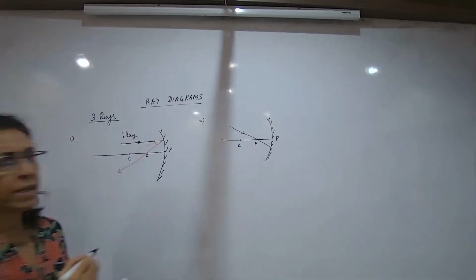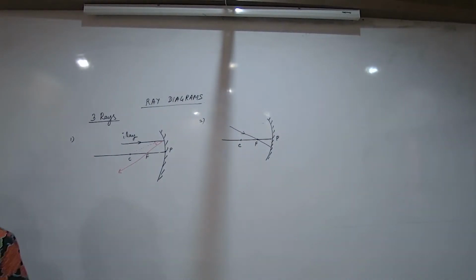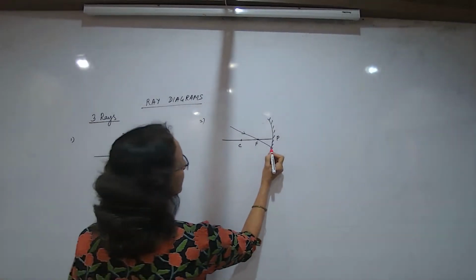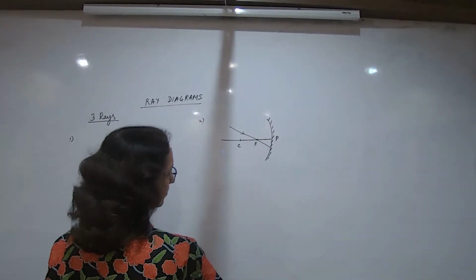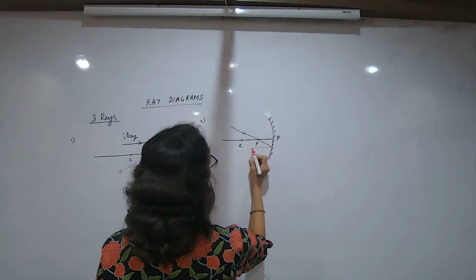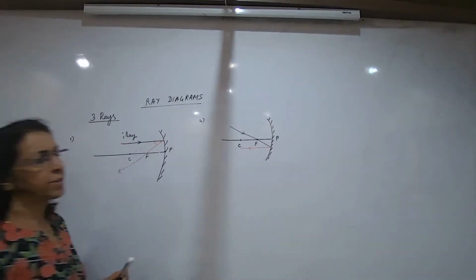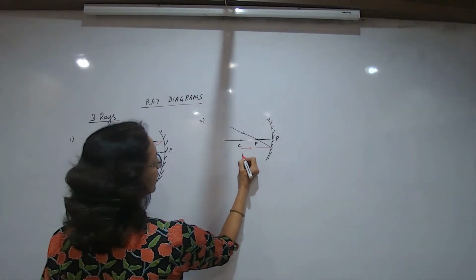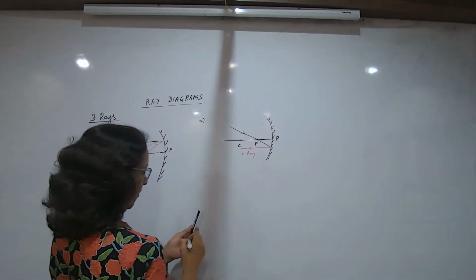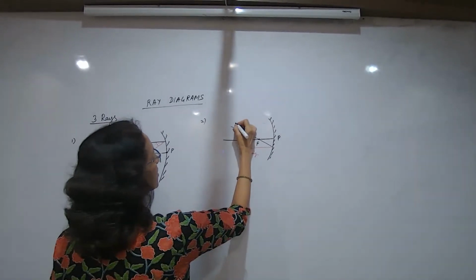Okay. So we have a ray which is passing through F. I know that it is an incident ray because of the line. It is getting reflected. How is it getting reflected? See the diagram. Parallel to the principal. Yes. After reflection, it becomes parallel to the principal axis. Okay. So the line which I have drawn in red, this is your reflected ray. The one that I have drawn in black, this is your incident.